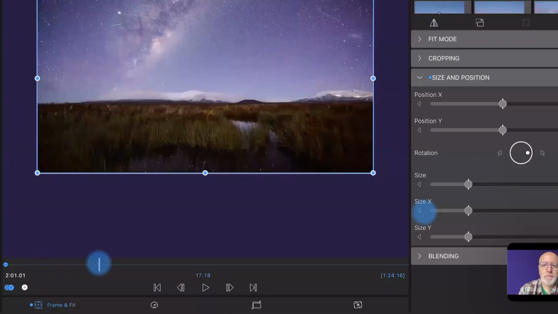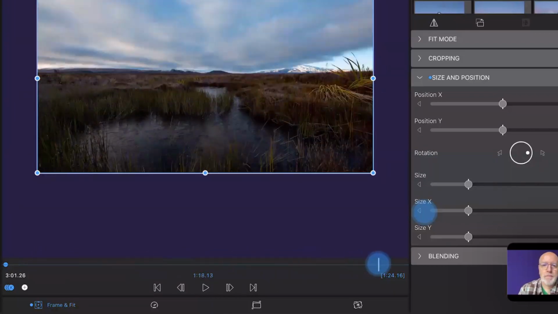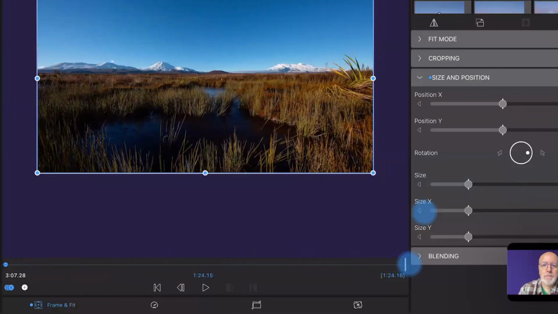Now, by the end of our clip, what I want you to do is move this playhead to the end, either by dragging, or you can tap this icon here to jump forwards. I want you to add another keyframe for me. Add a keyframe. So now we've added two different keyframes. Now, while the playhead is actually on the keyframe, you can see the keyframe is quite large. You see it's blue with a white circle around it. Over here, we're not on that keyframe, so it's just a small blue circle. Now we're on the last keyframe.